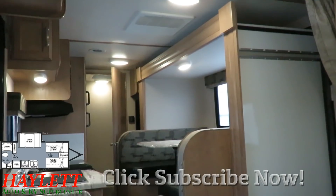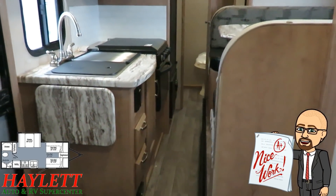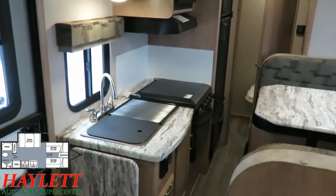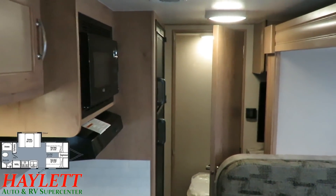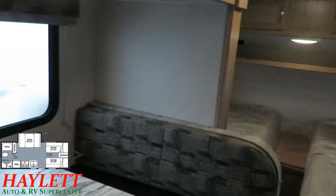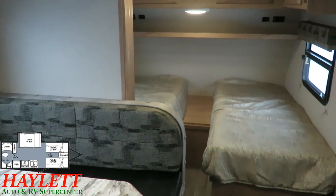We're going to talk about a ton of cool things on this RV. One of them is its full, basically, level of travel accessibility. There are two tiny cabinet doors around the entertainment center you won't be able to get to, and you're really not going to be able to see the TV in transit. But I think what people want to know is, can I get to the kitchen? Can I get to the bathroom? And the answer is yes and yes. Even with the slide closed, we can cruise right through here. And this one always has bed access, so whether you make a quick travel stop or are just trying to get into the camper and pack up, this one can do it all.